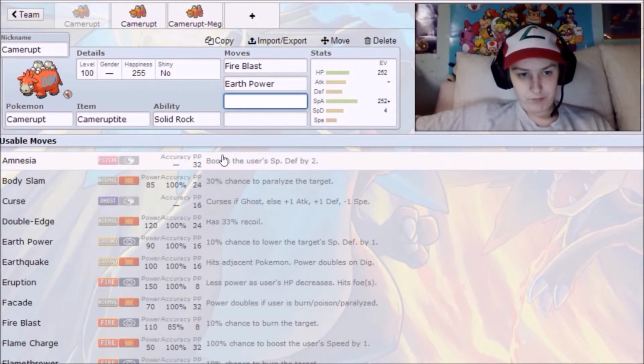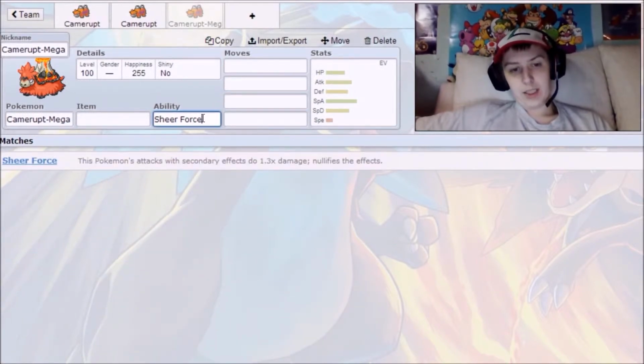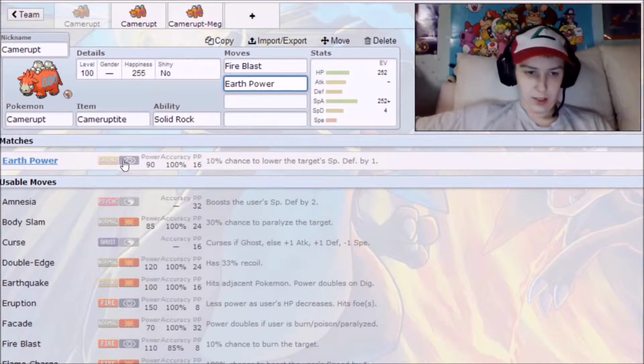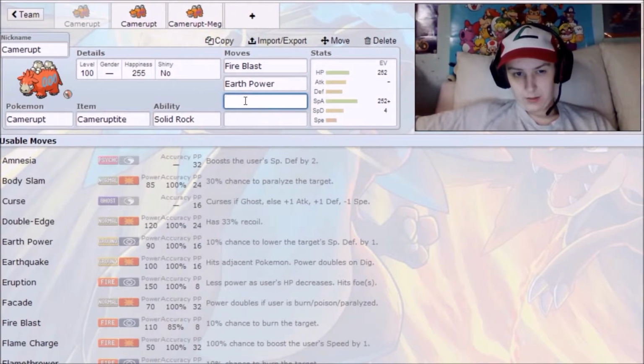It's great. Oh, one other thing I didn't go over. When he Mega Evolves, he gets Sheer Force. That means any move with a secondary effect gets that effect negated, but it gets a 1.3 damage multiplier. So things like Fire Blast has a 10% chance to burn. It no longer has that 10% chance to burn, but it gets multiplied by 1.3. So that's a damage boost. It gets quite a bit stronger. Same with Earth Power. It has a 10% chance to lower Special Defense. It no longer does that, but it gets a power boost. So that's, honestly, in my opinion, a lot more.